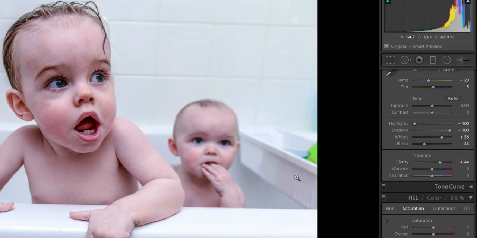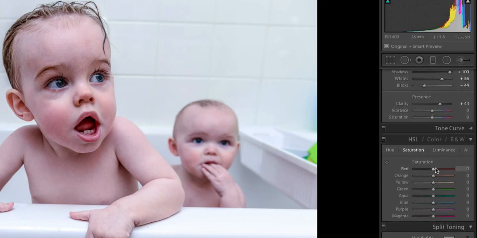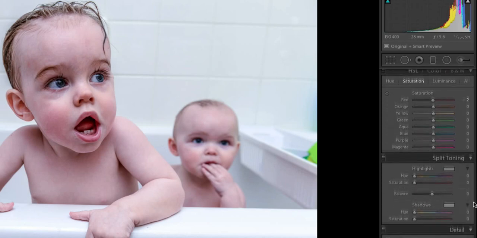Now the next thing I just want to call to your attention is that he has some spaghetti sauce here. So I mean, obviously that's why he's taking a bath. I'm not going to clean that up in this photo. Normally I would get rid of these little imperfections and whatnot and take care of that in the final photo. But for the sake of this workflow, I'm just going to continue without cleaning those things up. All right, so basically down here, I'm not going to remove any of the reds, okay? I would work more with this if I wasn't bringing it into Photoshop, but the fact that I am bringing it into Photoshop, I'm not really going to worry too much about that, okay? Because I know what my workflow is going to be down the road. I'm just going to leave it the way it is.